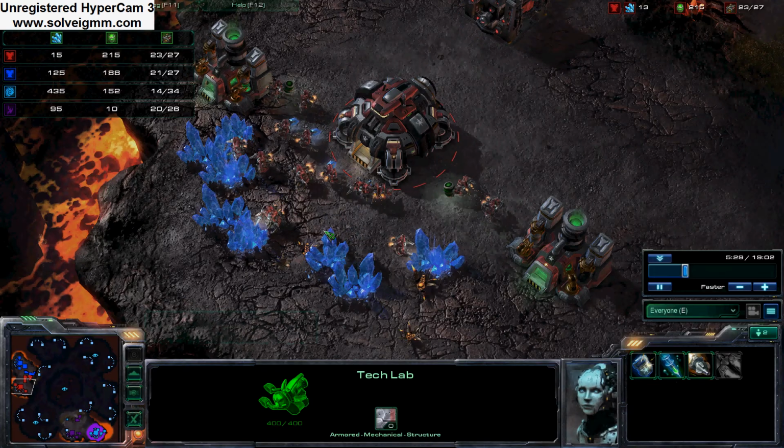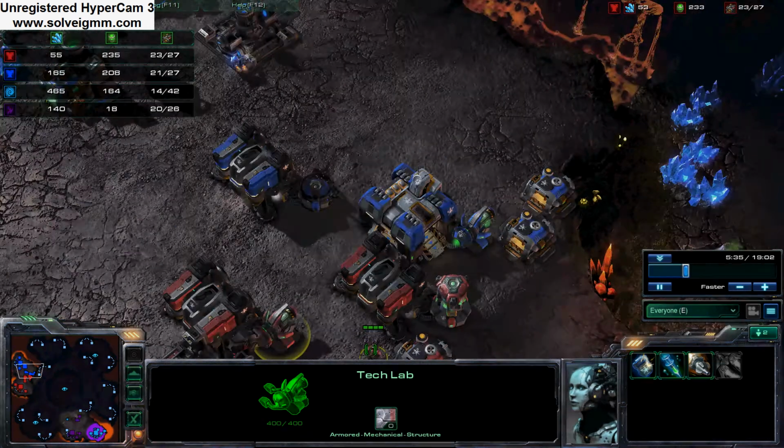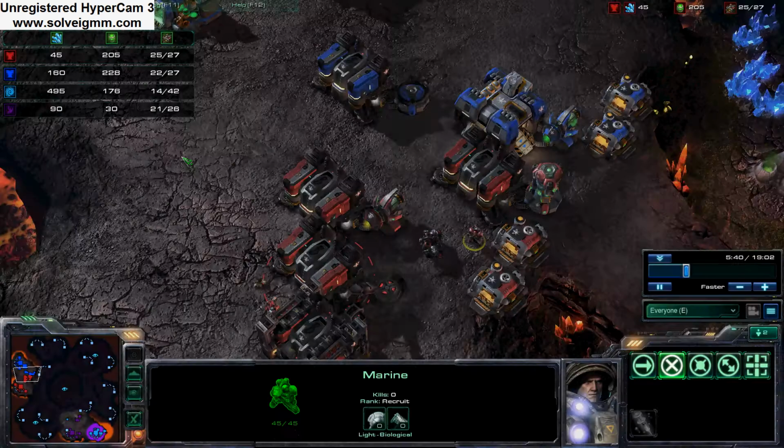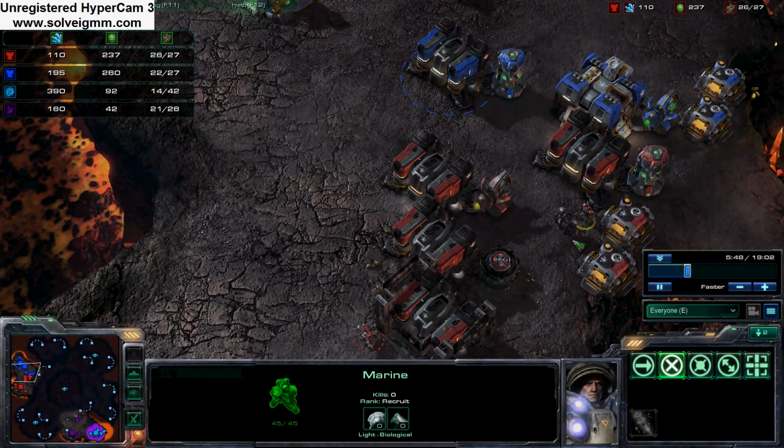One thing I didn't do, I didn't build medivacs. Every single time you use stim, your marine loses health. If you had medivacs, they could heal them back up to full. So yeah, a really good thing to do is build medivacs.